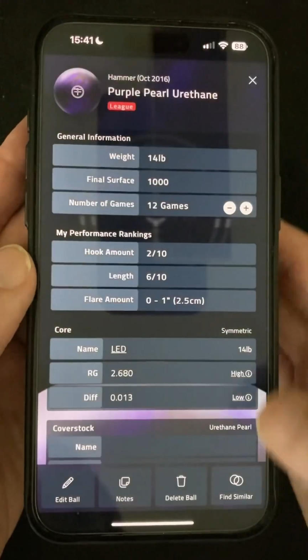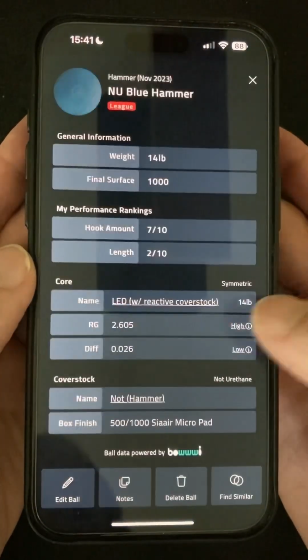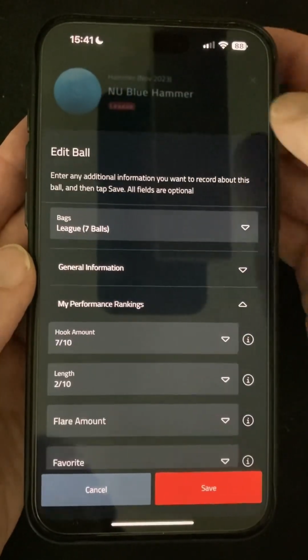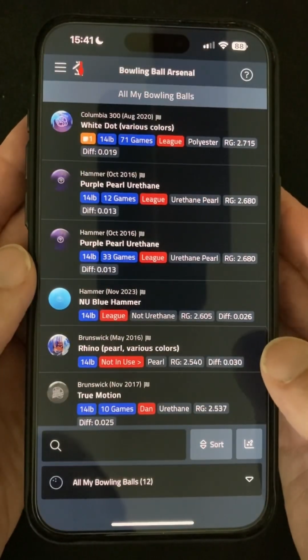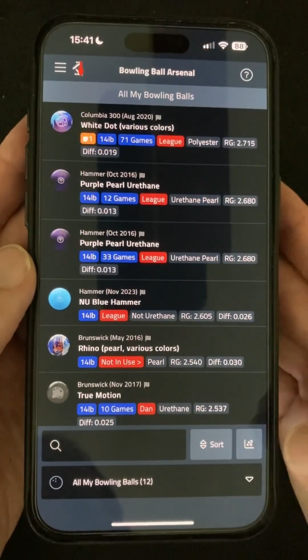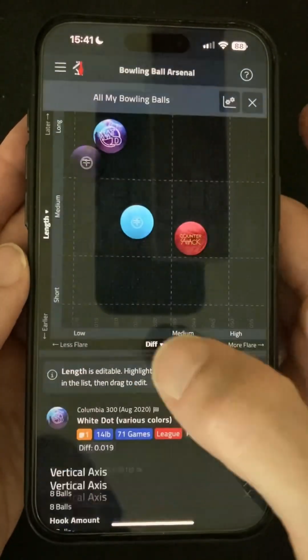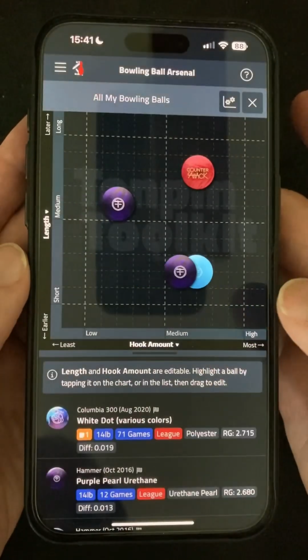It's going to be fairly simple for me to add more fields in here in future updates, so I'm considering things like angularity, continuation and response time, but feel free to get in touch if there's something else you think would be useful here. I've just quickly picked a few random values for a couple of balls, so heading back to the chart, I can now pick, let's say, length on the vertical axis and hook amount on the horizontal axis, which will give me a much clearer picture of the differences in my bag.